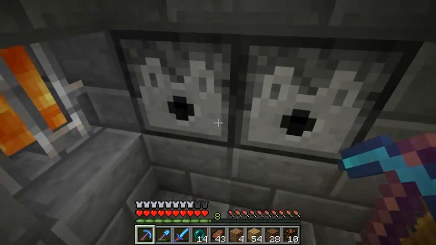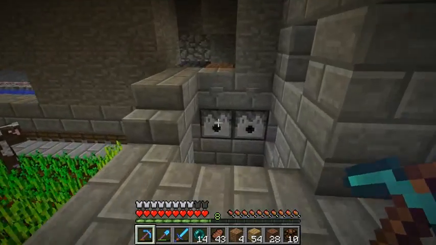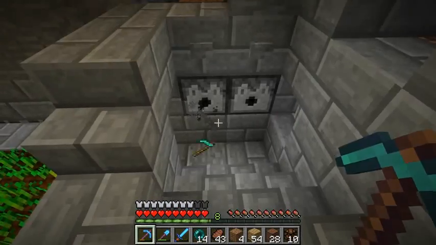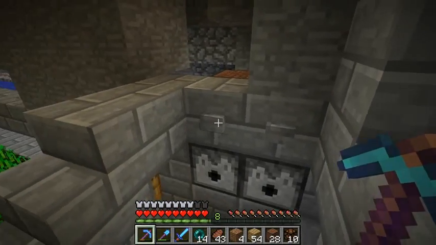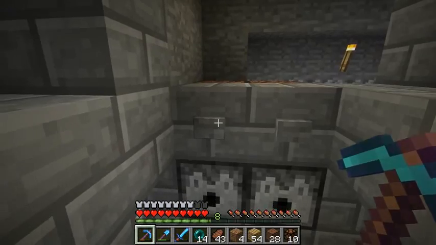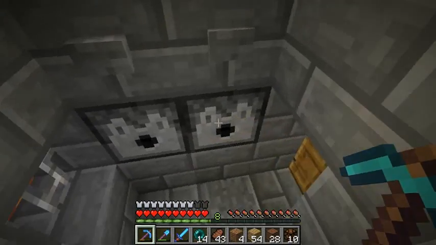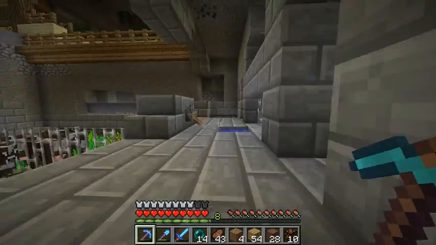I put some dispensers in the sides. 2 there and 2 on this side. I also put buttons above. There's some note blocks in the back which we'll cover up. Each one a different instrument to help me memorize by sound which one is which. And that's about it for that.